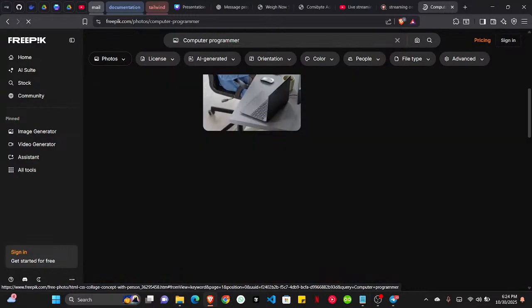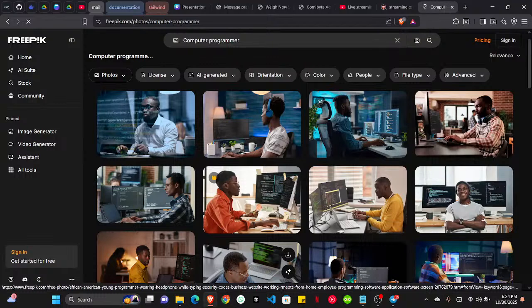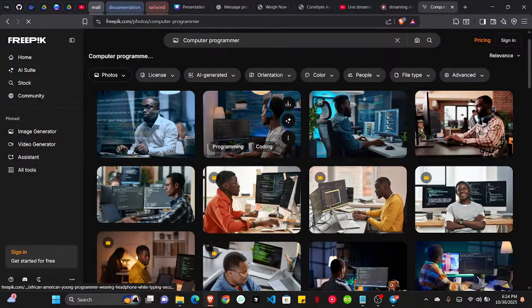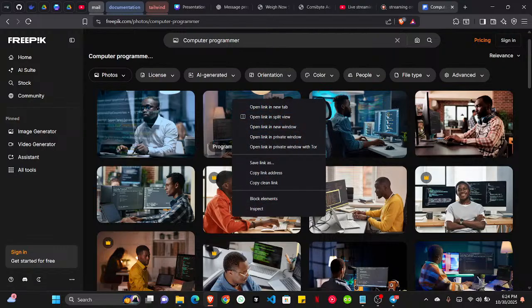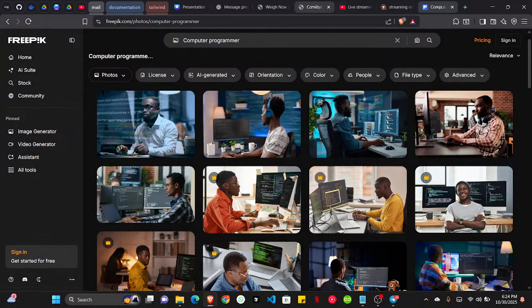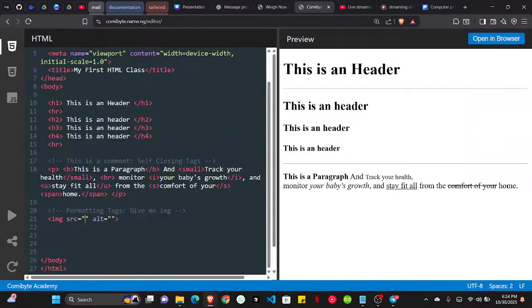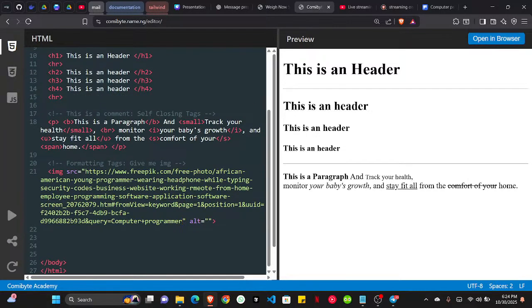All right, now if you have any of these images, all we just need to do is copy the link to this image and it is going to show on our website. How are we going to copy it? We are going to right click over here and we are going to copy the link address. So over here, I've copied the link address. All I'm just going to do is come into my SRC inside my image and paste whatsoever link address we have. Now, basically, images are not showing over here, but the images are supposed to show.